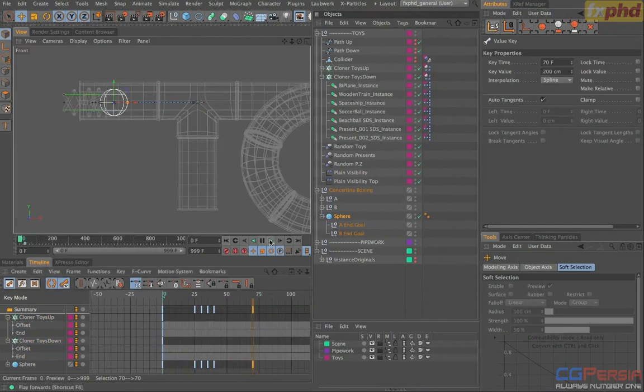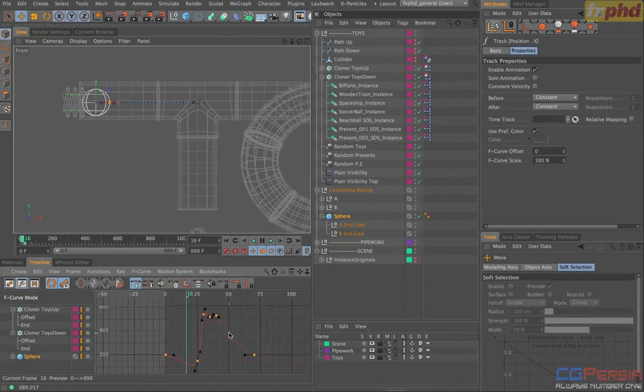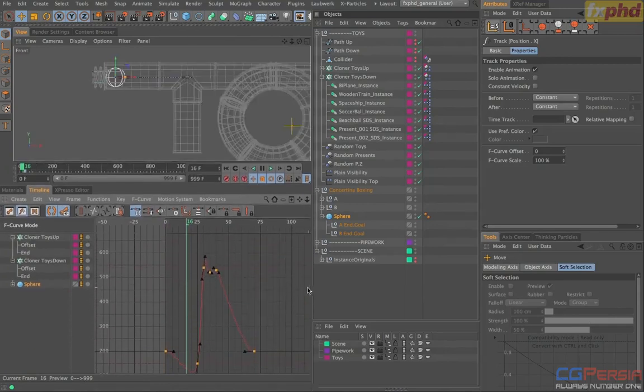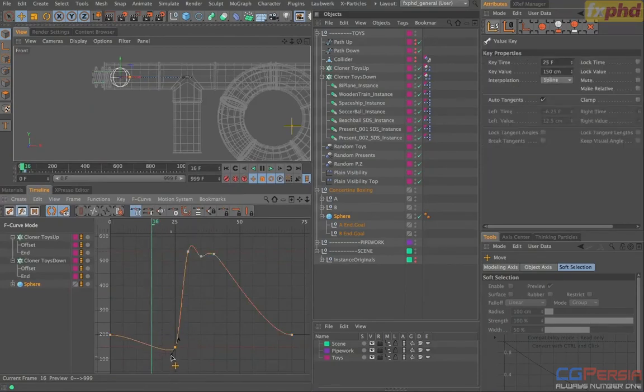So now if we rewind and press play, you see we have this. I think maybe it goes a bit far because the actual concertina comes apart there. So let's control space with that selected to bring up the keys here. Very small F-curve manager because of this small capture area. First of all, let's take this key and get rid of that overshoot. And maybe let's pull these down a little bit.